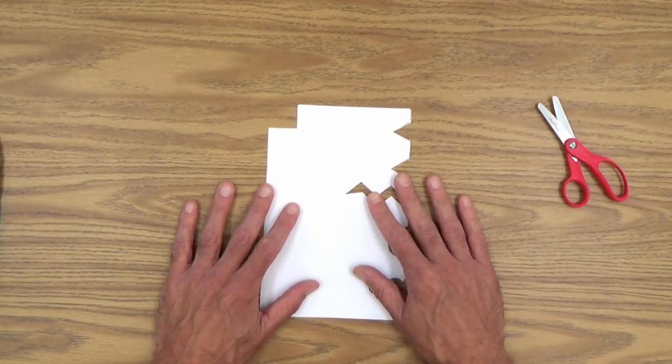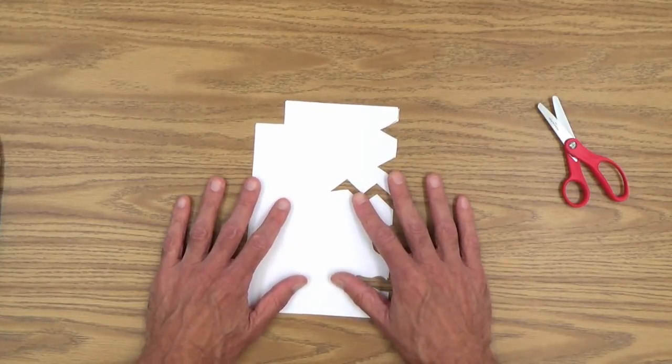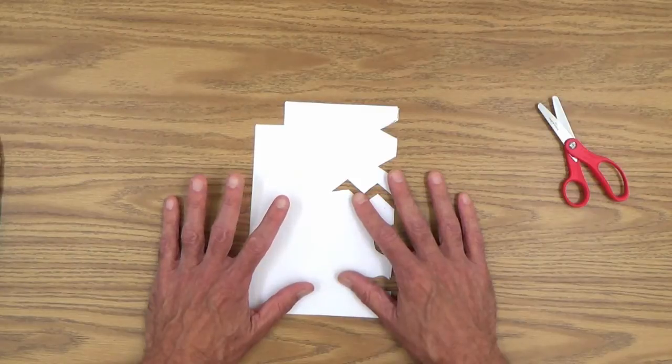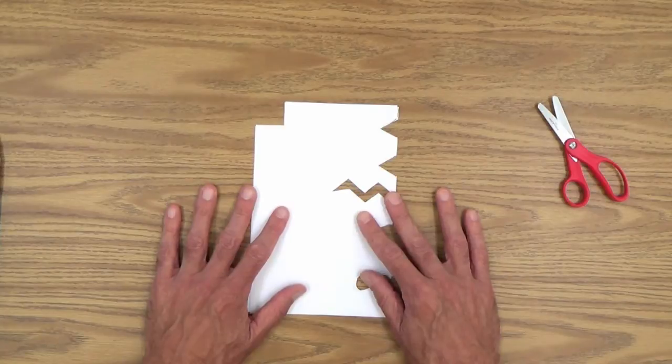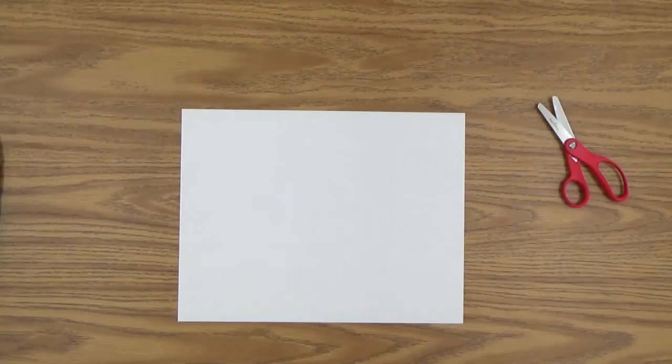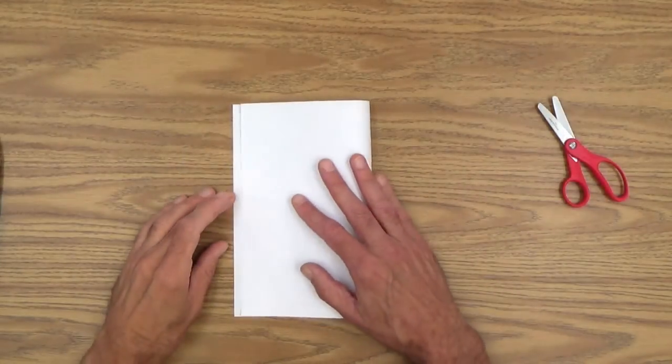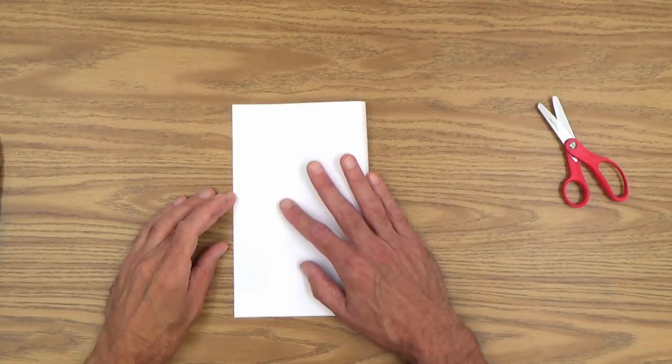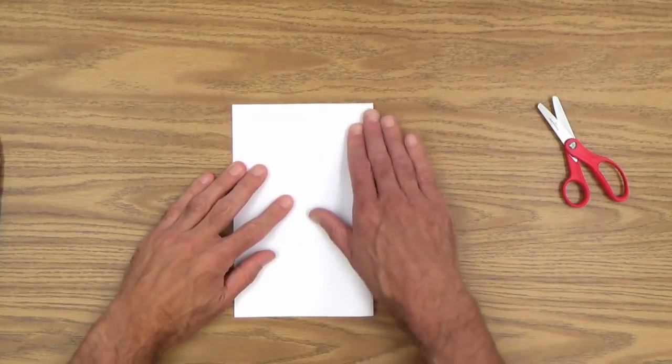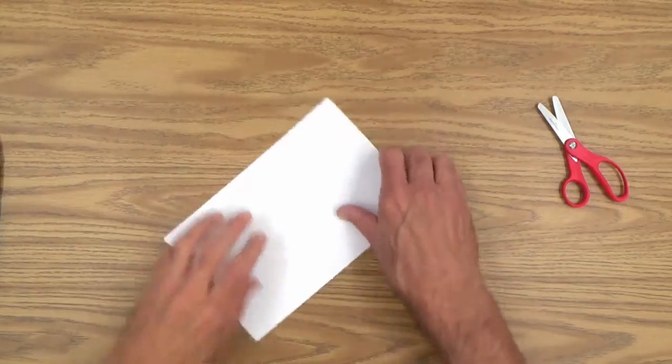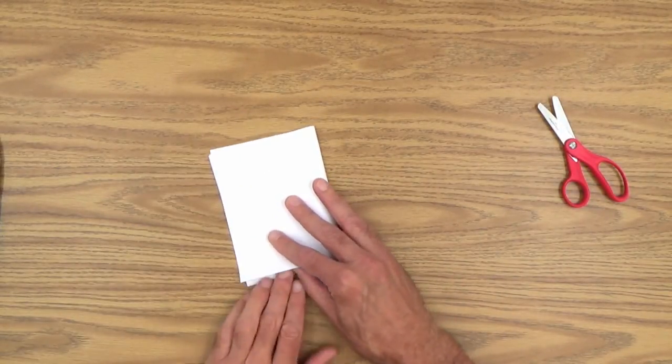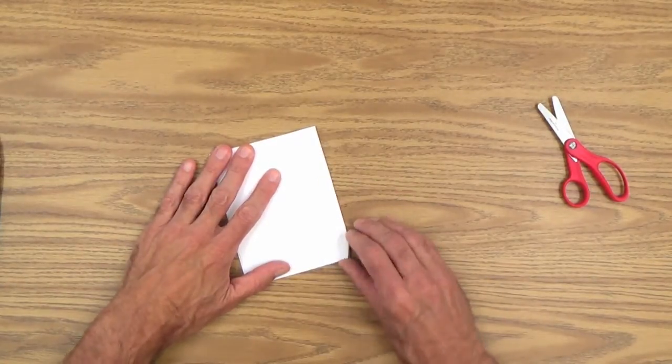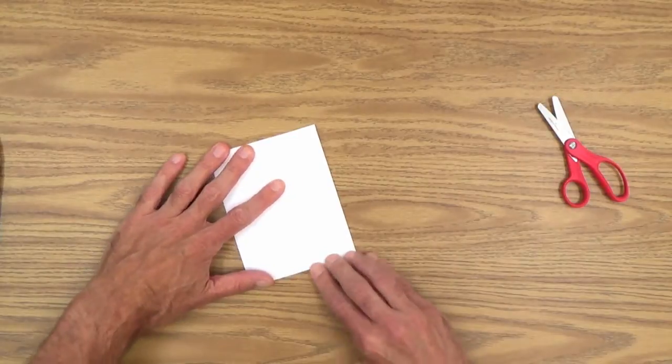So that's two-way symmetry. And that's a good place to start with these little exercises on symmetry that we're doing here in this lesson. Now let's try some four-way symmetry. So we'll start out like we did the last time, folding the paper in half, lining up the edges, pressing down on the fold. And now we're going to fold it one more time.